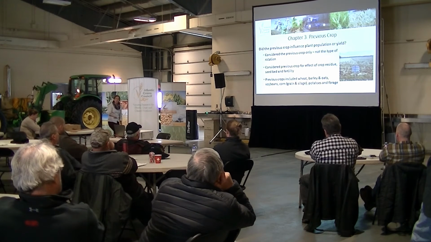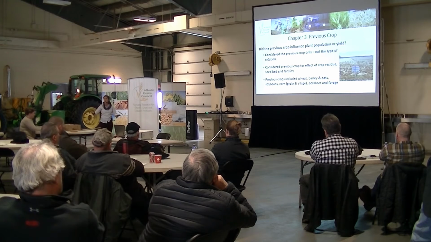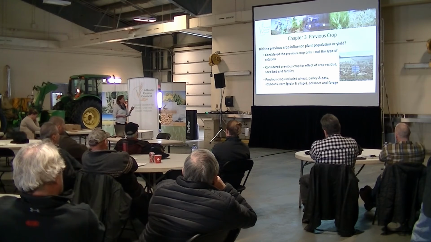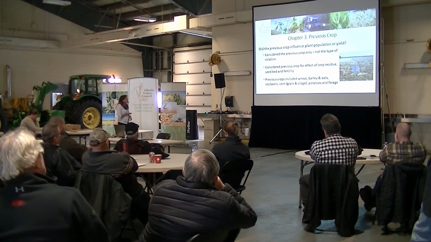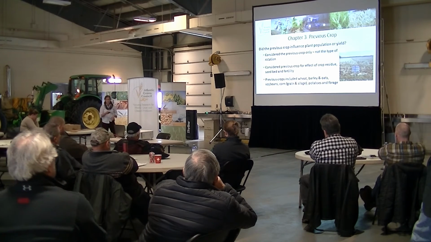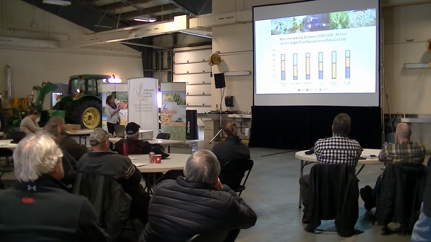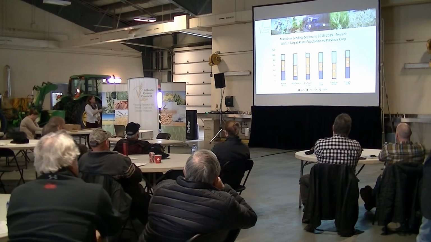I would have thought, hands down, planting after grain corn, you're going to have lower population because of trash. Previous crops included wheat, barley, and oats. I grouped barley and oats together because there are so few. Soybeans, corn, potatoes, and forage. And this is what we came up with. I looked at what was within plant population and how many were within target.